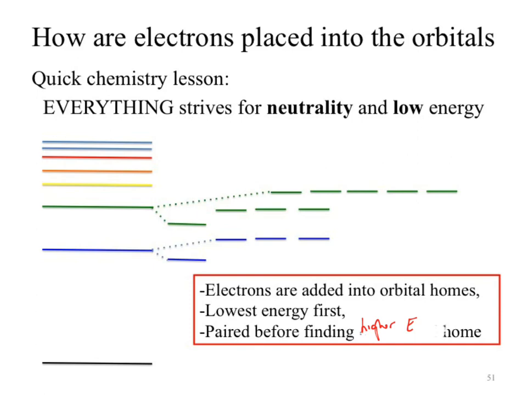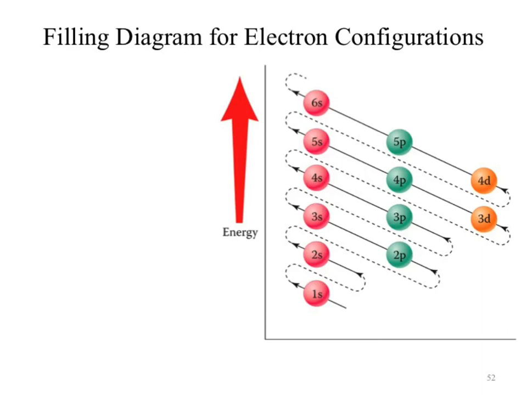We could go through and draw out a diagram like this to determine our filling pattern for every single element. And you'll notice that when we looked at our filling patterns, I stopped probably at fluorine. We didn't look at how to put all the electrons in beyond fluorine. Why? Because it doesn't go numerically through the entire periodic table. You will notice that your textbook references something known as a filling diagram for your electron configurations.